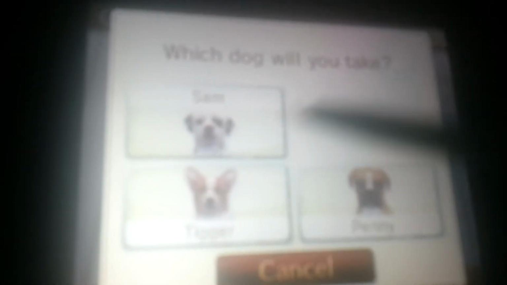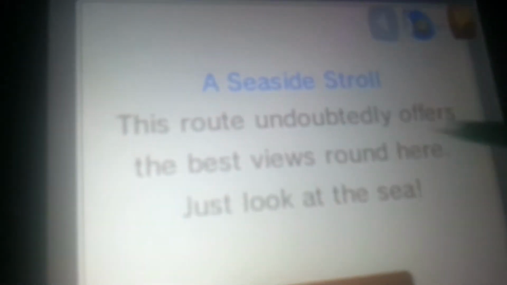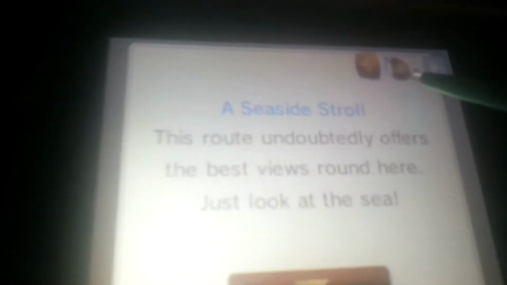You can pick your three dogs. You can only have three animals in your house, and you choose which dogs to take for a walk. So I'll choose Sam. Here we go, loading screen. The seaside stroll. This route undoubtedly offers the best views around here. Just look at the sea. And then the leads. You can have blue, green, and brown. I think I'll choose blue for Sam because he's a boy.